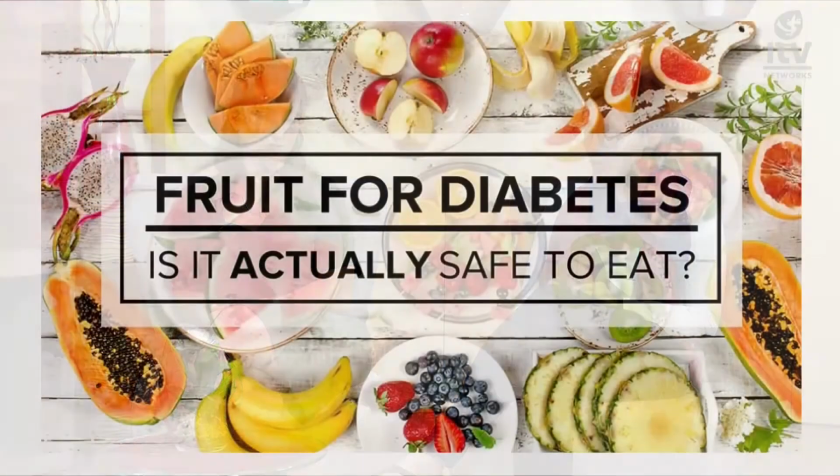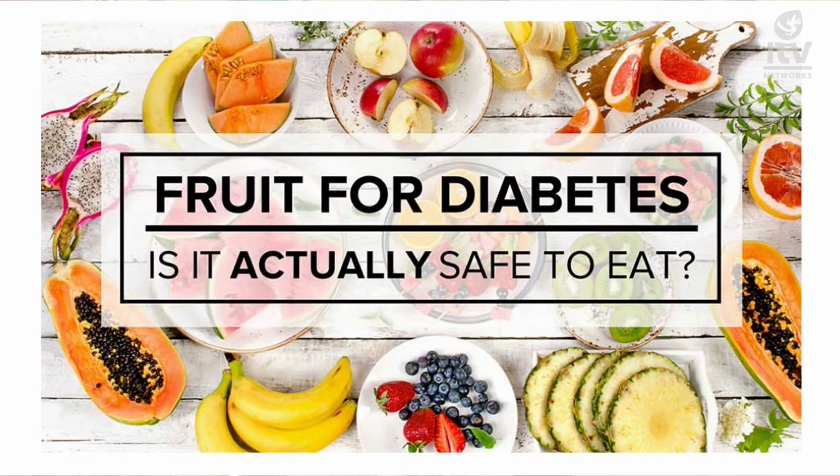There's no fruit that you should not have or limit from your diet, but you should limit the amount of fruit that you have in one go, and you should spread it out throughout the day, and generally you should have a fruit with something else. So with a protein generally, it helps to lower the GI of fruit. So you still want to get the benefits of fruit, which would be your antioxidants, your fiber. Obviously it's a natural thing. But it can cause a spike in the blood sugar if it's eaten far too much.